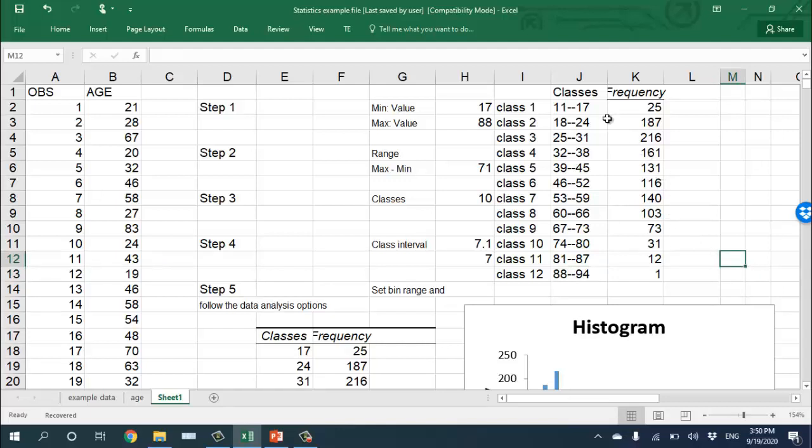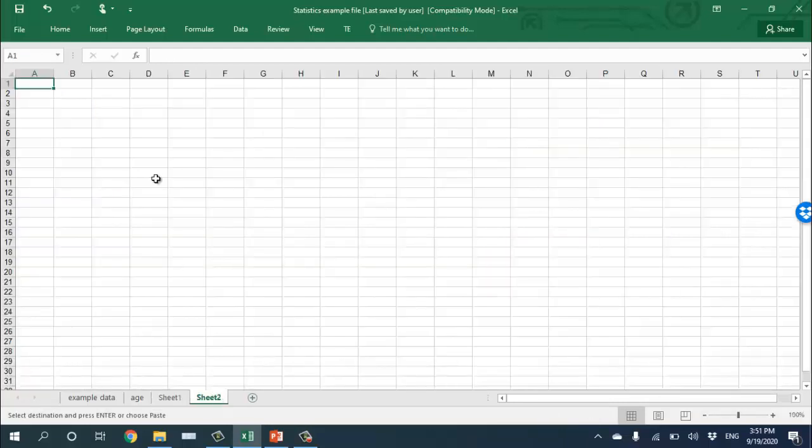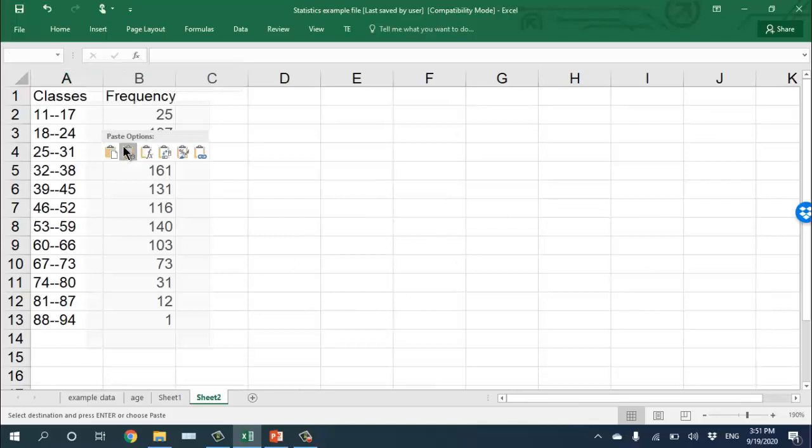So this is actually the class frequency distribution. If I copy it and take all this information onto a new sheet like there, so this is actually the classes and frequency distribution of those 1196 observations.